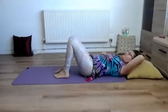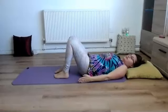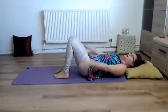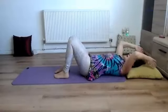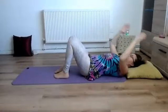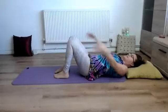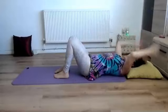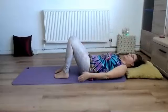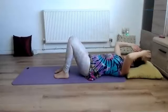And now we cut, or we can cut with the legs down if you like. So the hands come down as we inhale, and as we exhale, we go cut up and inhale and one. Bigger breaths, two, three, four, five, six, seven, eight, nine, 10, two more, 11, 12.